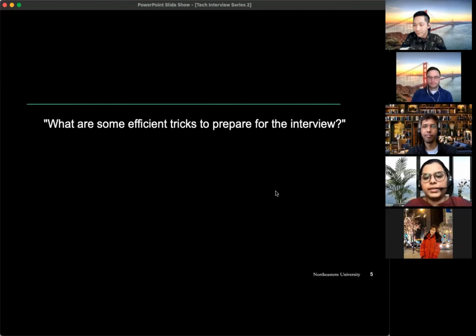Also, one more trick that I use while preparing is, whenever I solve a particular LeetCode problem, I check through the solutions as well to understand the different and efficient ways in which they have solved it. Also, reading through the solutions gives you more idea about existing algorithms that you might not have known. So that is a really good way to keep yourself up to date with efficient ways to solve problems. Cool. So anything to add? Cool. So we can come to the next one.